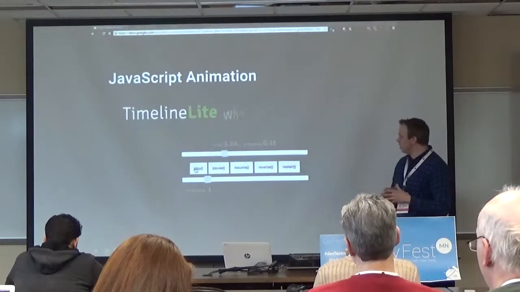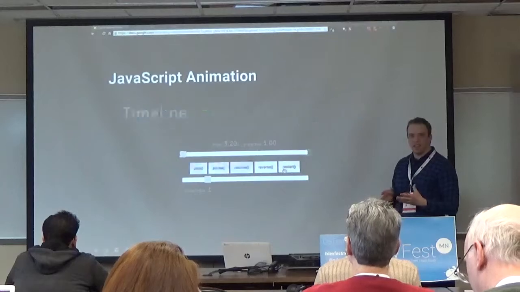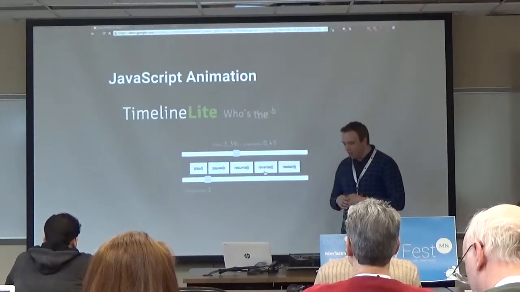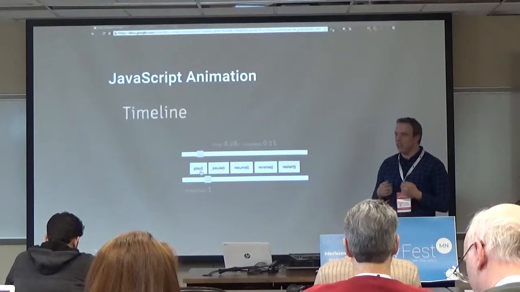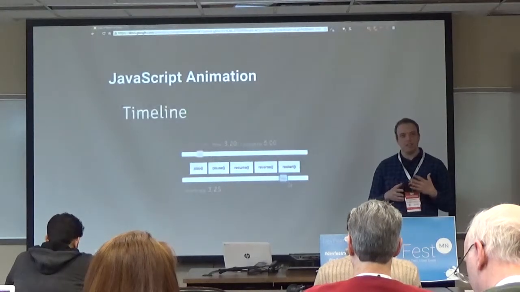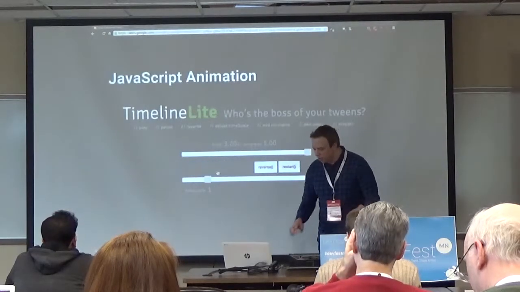This is an example of GreenSock. As you can see, there's a timeline. You can play, pause, reverse the animation, restart it. So we use GreenSock to really kind of choreograph our animations, and where we couldn't find CSS animations that will perform it, we use GreenSock to figure out those animations.